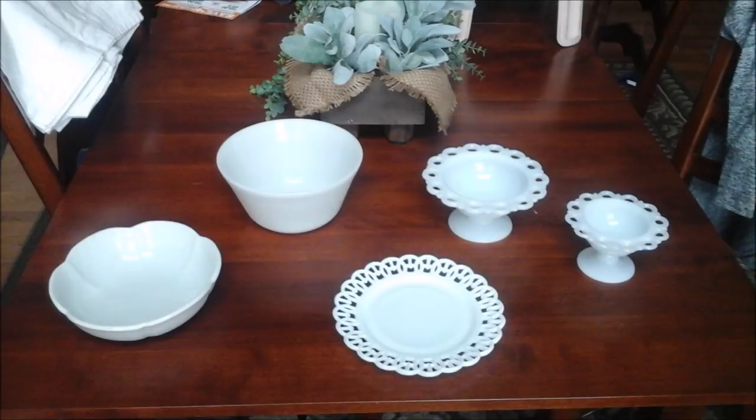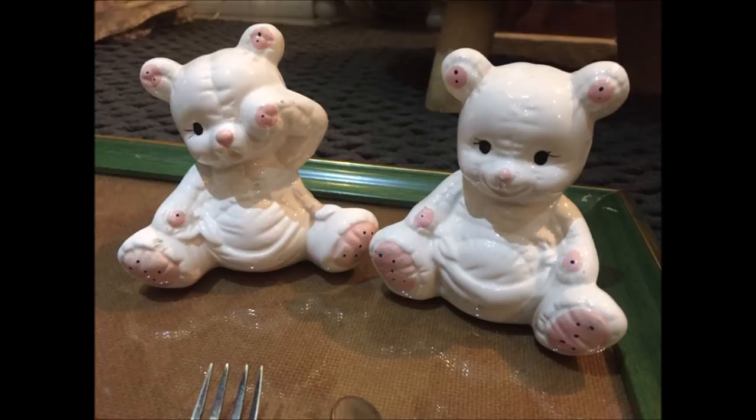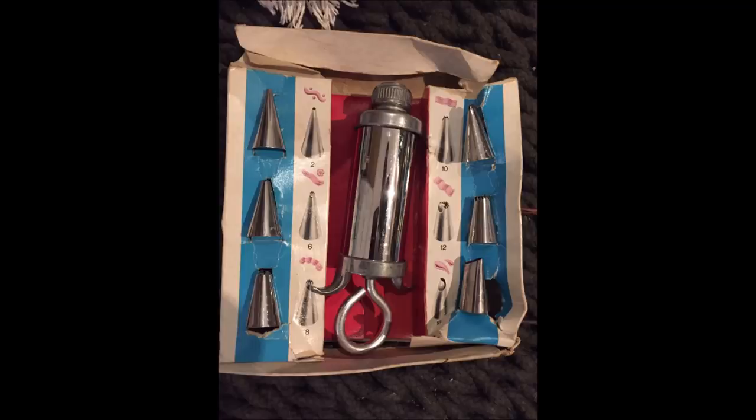Some very good pieces at very good prices. Sandra found great items as well: a green frame, a vintage cocktail shaker, an old blue cloth, a silver butter knife and three small forks, a bear figurine, and a little dog figurine with a little sombrero. The little smiles on the bears are so cute, and that little dog with the sombrero — oh my goodness, so adorable. And finally Sandra found a cake decorating set that looks like it's never been used, even though the box is a little in disrepair. What a great find!